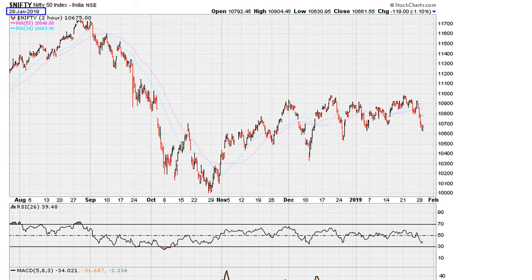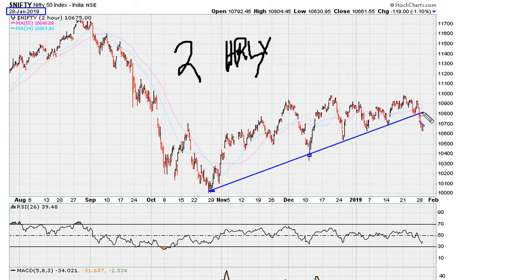So what we're going to do here, if we take the hourly closing low here. In fact, I should have stressed that this is a 2 hourly chart. So if we take the 2 hourly closing low here, and there is a closing low somewhere there, what happens is we get this trend line somewhere around there. Now notice how it connects very nicely with the previous lows here, the closing low there, intraday lows here, and then ultimately we come and break it, which leads to this slide.